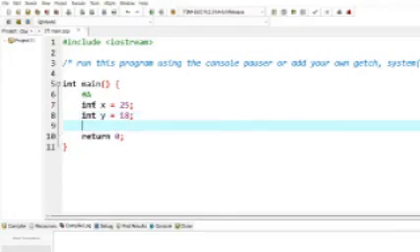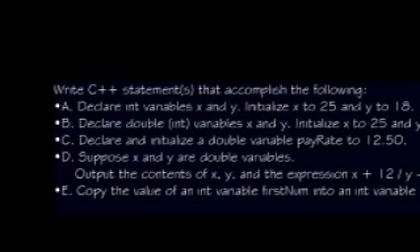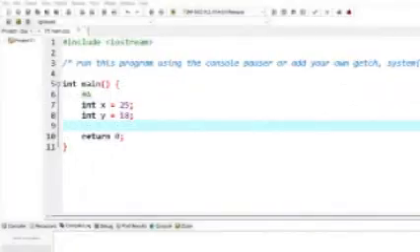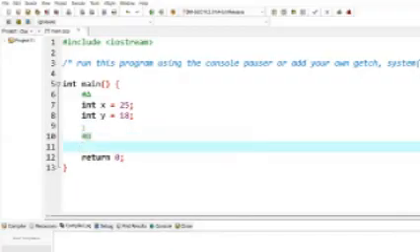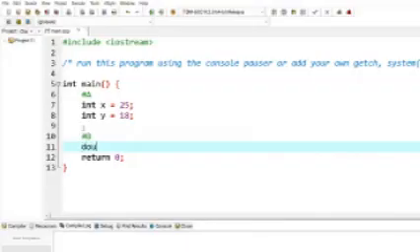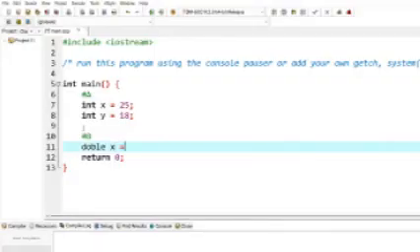So I will come to B. B says I should declare double variables x and y, and I should initialize x to be 25, y to be 18, just like I did in A. So I'll just comment on my B to show I'm answering B. And then double x, I'm initializing it to be 25.